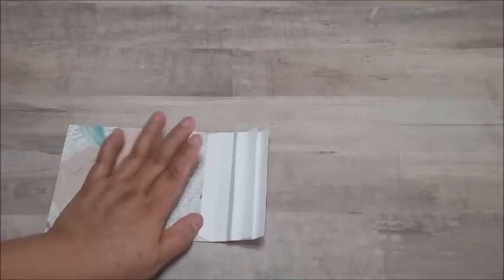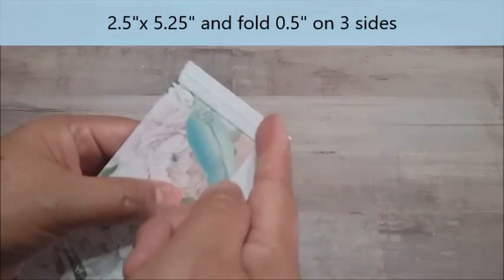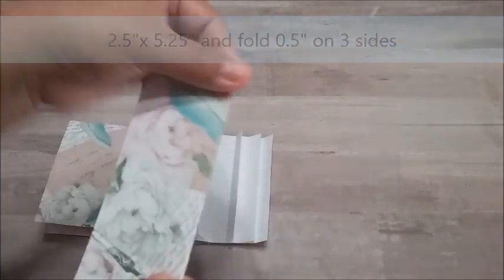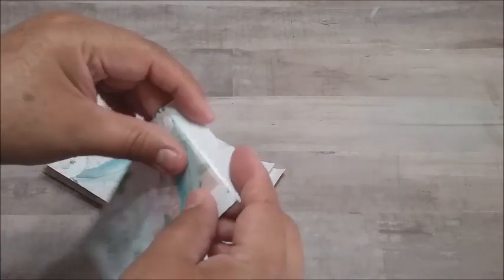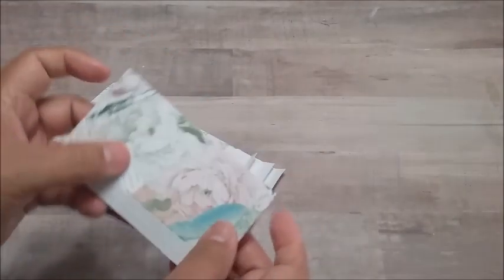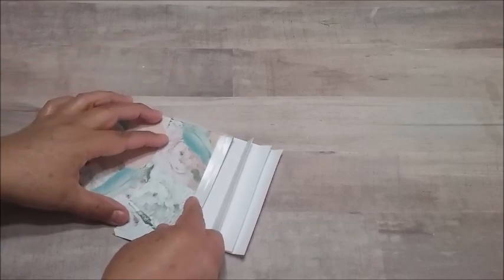Now I'm going to cut a piece for the pocket right here. This one is going to be 2.5, and you're going to score at 1/2 of an inch, and it will be like this. And right here is 5 1/4, okay? And you're going to score at 1/2 of an inch on each side. So you have 4 1/4, and right here you will have 2, okay?